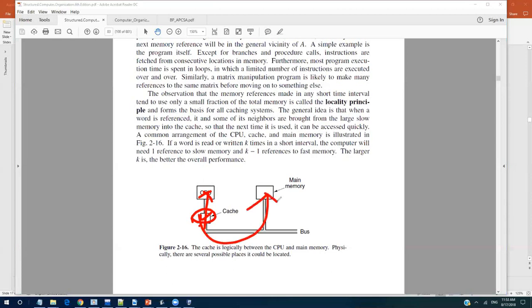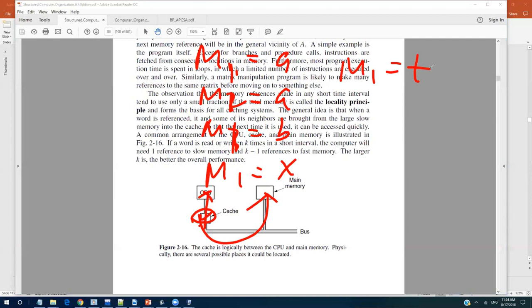Say here, I have a lot of writing. Say my memory 1 equals A, and memory 2 equals A, and memory 3 equals B. Memory 1 equals X. Memory 1 equals T, right? Only when one day memory 1 needs to be read by X, at that time I write my data from my cache to memory.